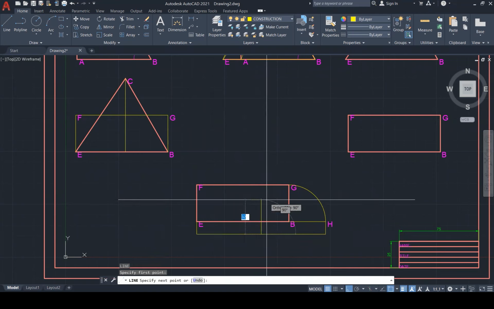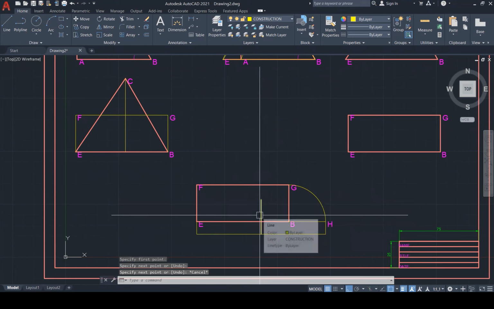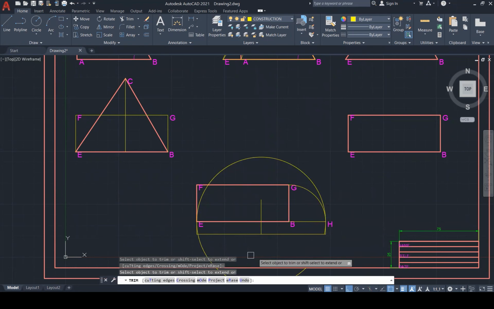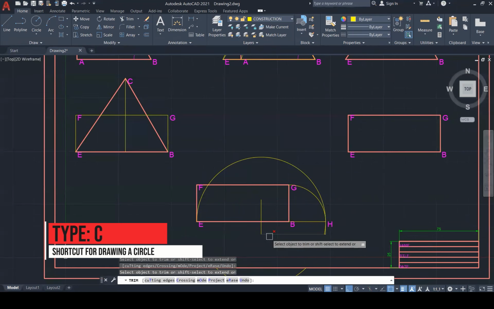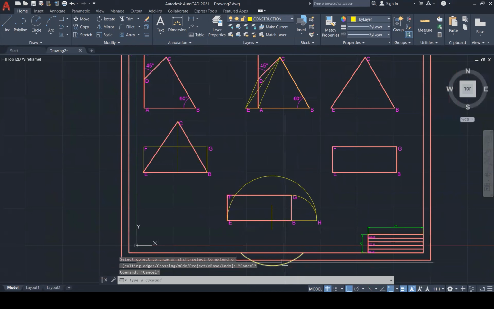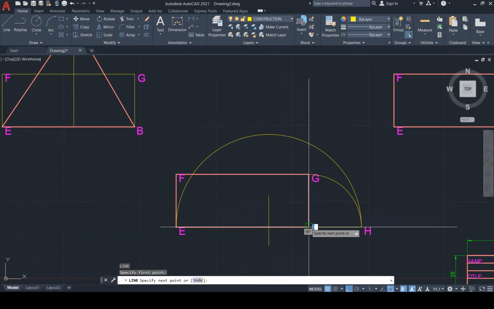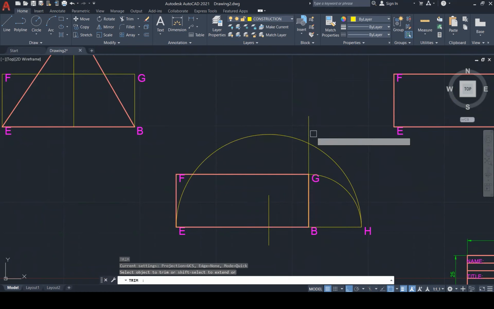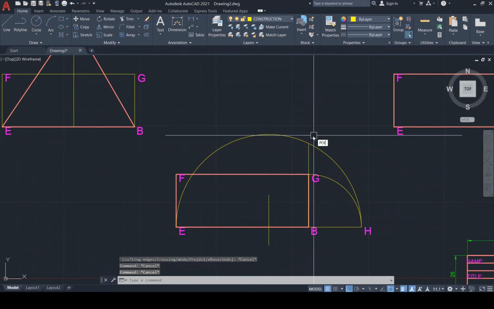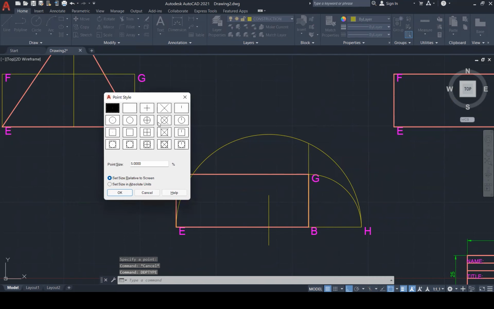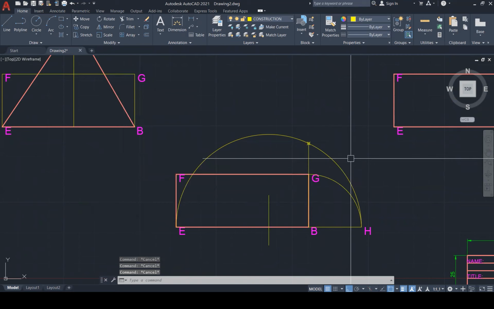On my halfway line, so then I can bring it back here. Now I can create my semicircle there, between there and there. Trim. Then I'm going to project a line from B going all the way up where it interacts with the semicircle. Let me put a point here. P. Let me set up my points. So that's a point right there.